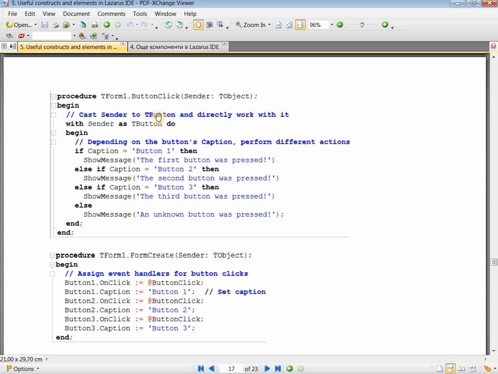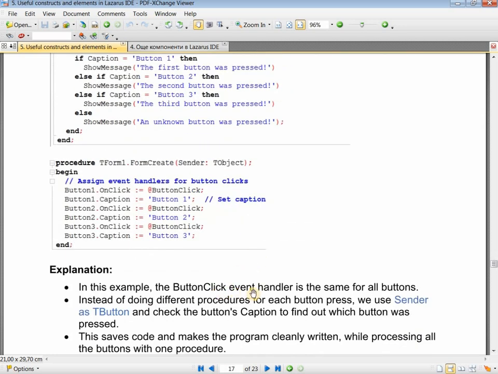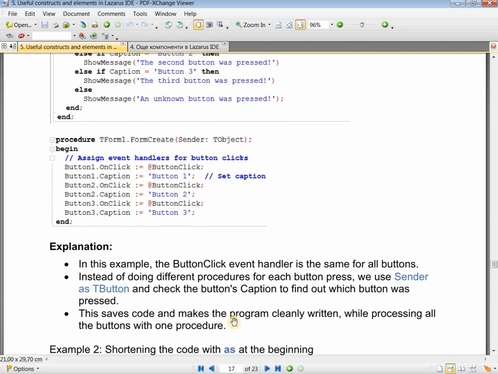Instead of doing a different procedure for each button press, we use sender to check the button's caption and see which button was pressed. This way we save code and make the program more cleanly written, while still handling all buttons in one procedure.